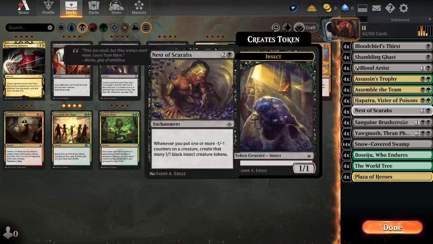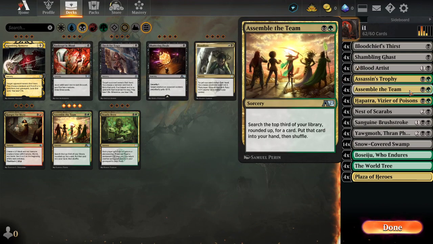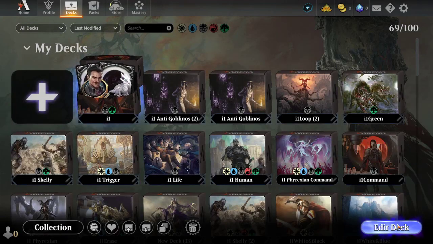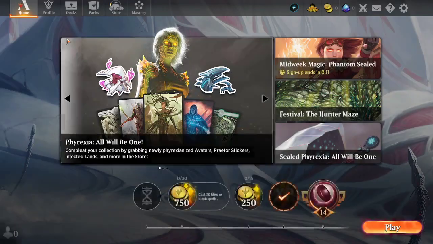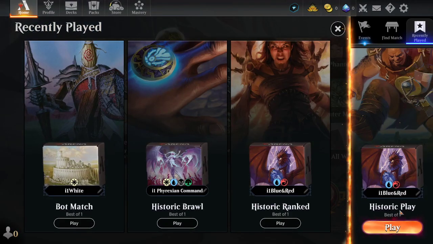If I needed Yawgmoth, that's a way to look for it. This is strictly to look for Yawgmoth, to be completely honest, because Blood Artist as well as Poison and Nest, they play off of each other. I have 2 cards that are Blood Artist level, right?